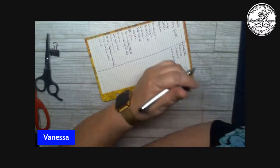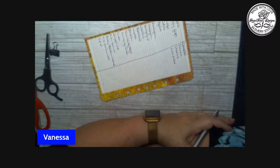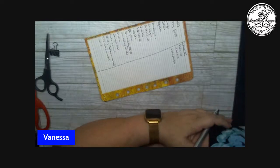Okay. No, I'm gluing. You're gluing pages down. Banners? I got banners. Jen, did you not read the list I put up already? Sheesh, lady.